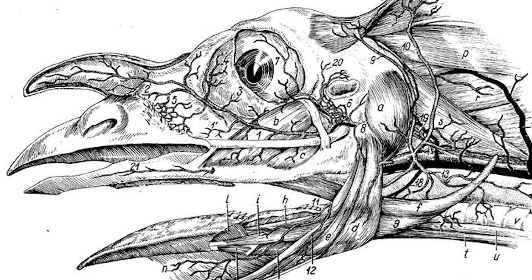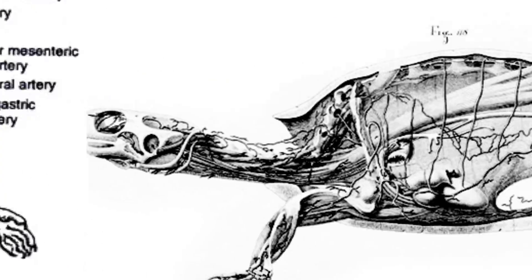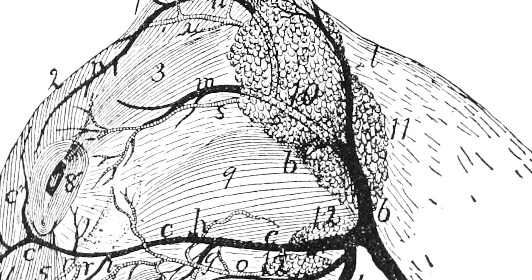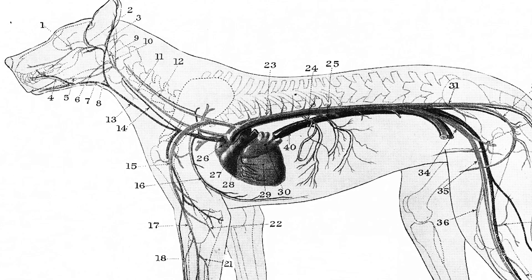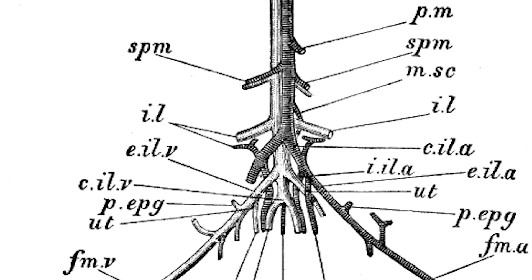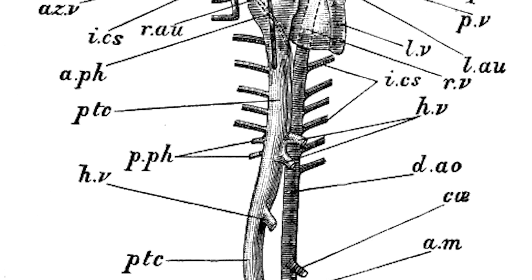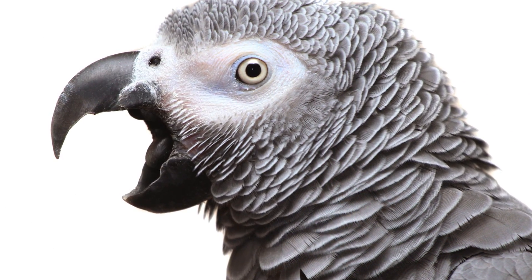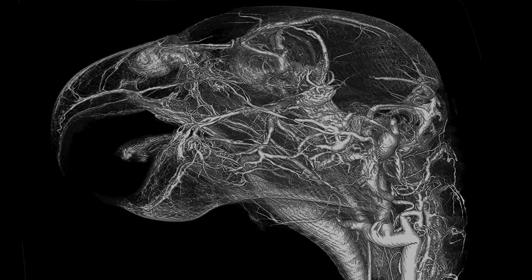What we currently have, a lot of times, are sketches and drawings. So you take something in three-dimensional space and you put it on a piece of paper — it does not represent the tissue or that organ system, in this case the cardiovascular system. I wanted to be able to see capillaries, the littlest guys, up to the biggest arteries, and capture it in three dimensions.